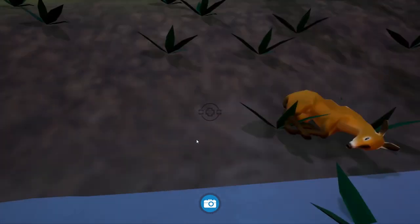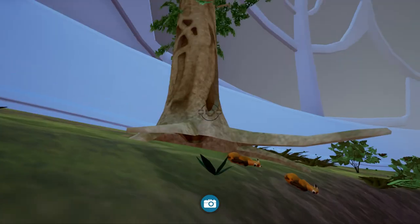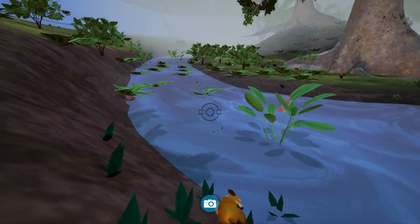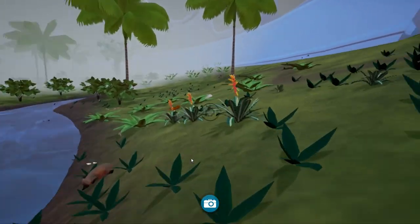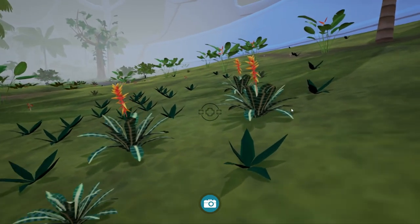Oh wait, that's a marsh deer. What are you doing here? You're not a capybara. That's a capybara. They're all taking a nap under the strangler fig leaves over here. It looks like the marsh deer and a whole bunch of the capybaras are just having a nice snooze. It looks like the orchids have been spreading over here.